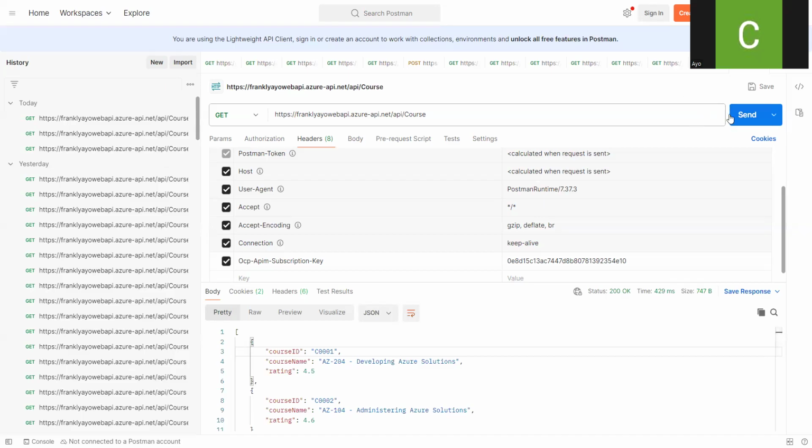Let me just do one more. 411. Okay, so it's no longer significantly reducing. 411 milliseconds. Okay, I've run it 4 times without caching. So now let's go to Azure portal, activate a caching policy, and we'll see the effects on this.